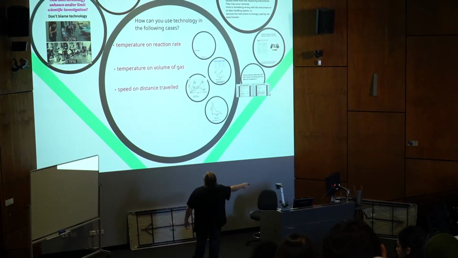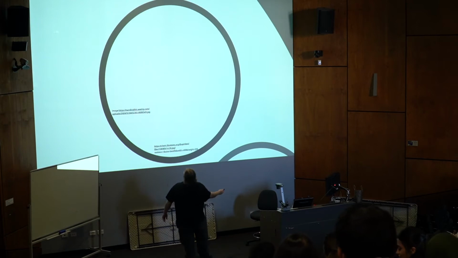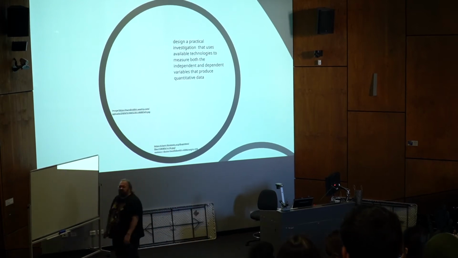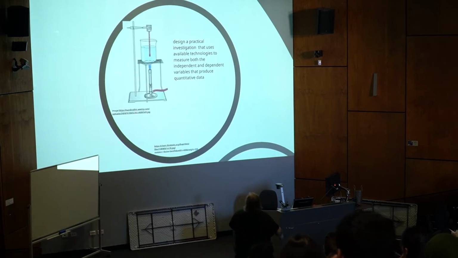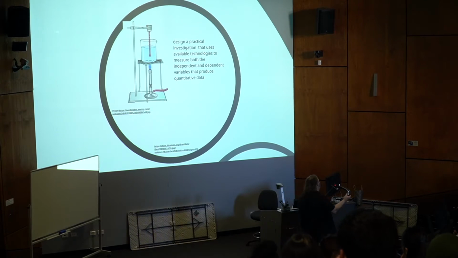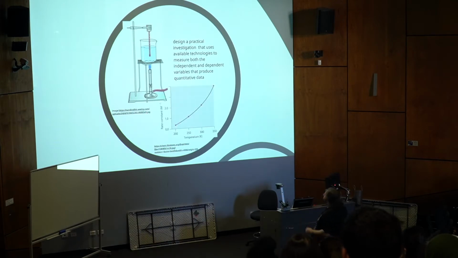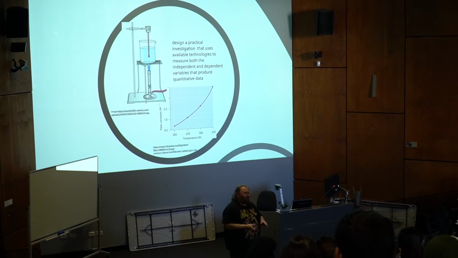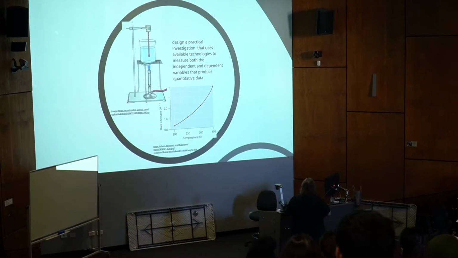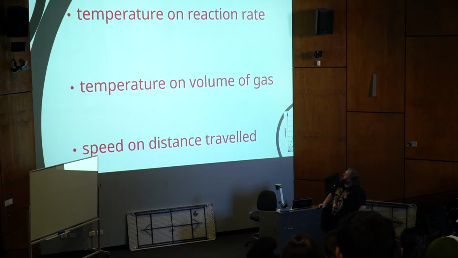We also have temperature and volume of gas, speed and distance travelled, and pressure and volume. So what we need to do, let's have a look here. We have one of the things there, design a practical to assess the relationship. What you should get here is your little setup we gave before: boiling water, put the big glass on the metal stand and then put the heat source underneath. You do it a little bit better than that. What you should essentially get is that if you increase temperature, you increase reaction rate. In most cases you might think there's a linear relationship, but that's fine.